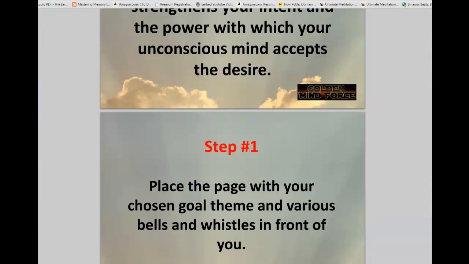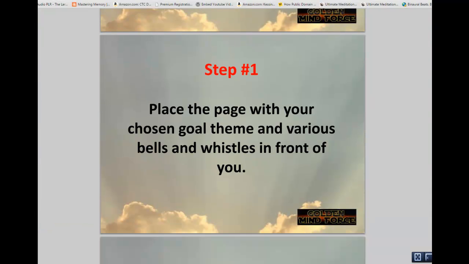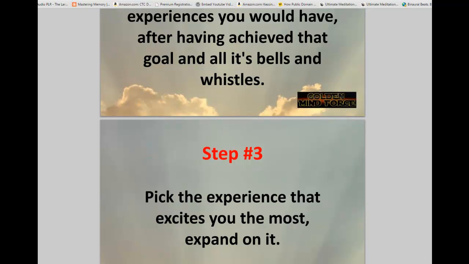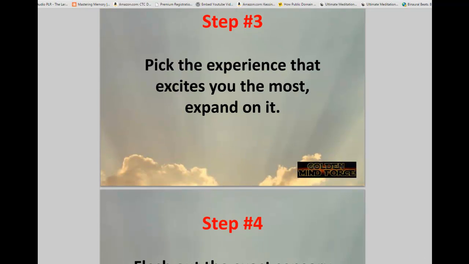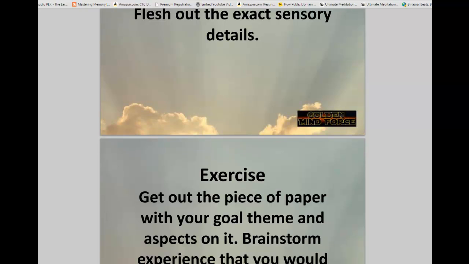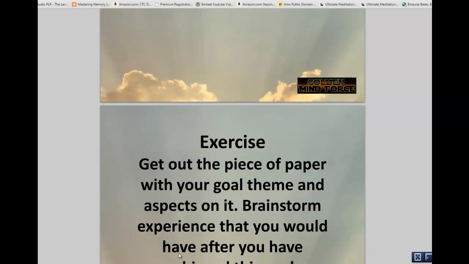Okay, and then after the steps, we're going to have tips, actually, then exercise.